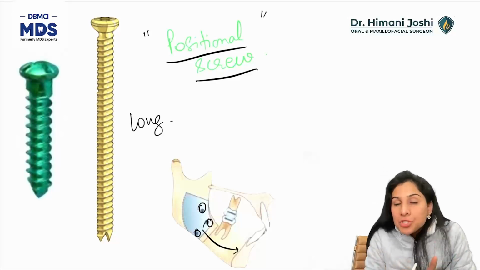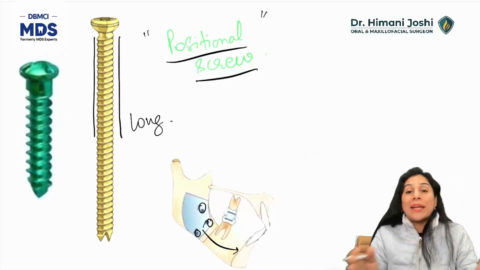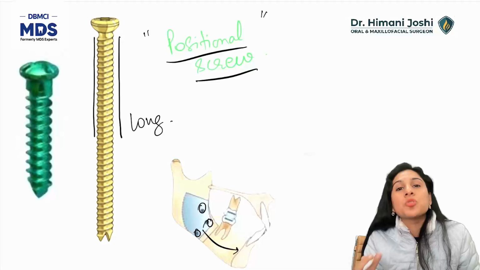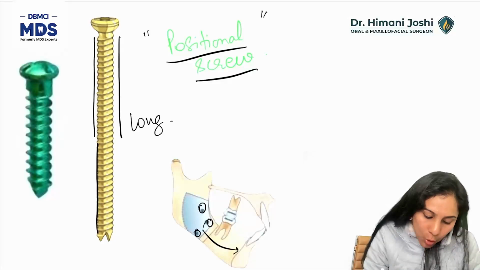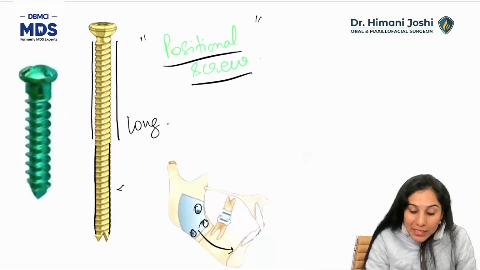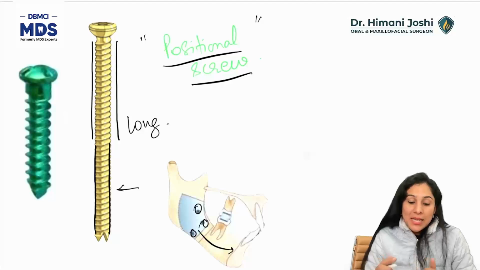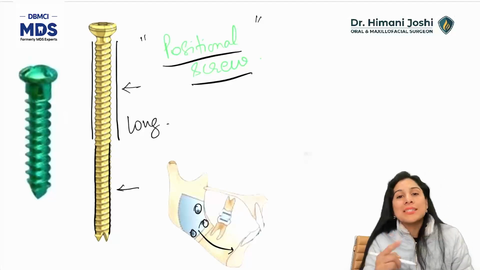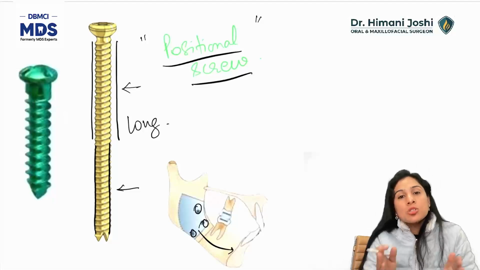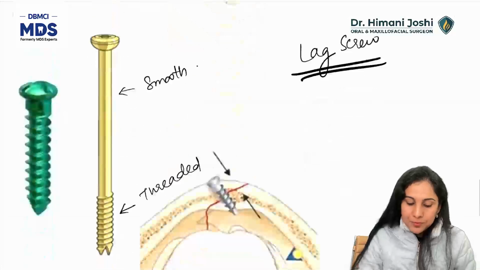How can you use the positional screw in a lag screw fashion? If I drill this hole wide, in spite of being threaded, it will act like a smooth screw, and this part of the hole I will drill as per the core diameter. So that will be the engaging part which catches hold of the other end of the cortex, and this will be the smooth part. Although it is threaded, since the hole which I have made is very wide, it's a gliding hole, so a positional screw can also be used in a lag screw principle.